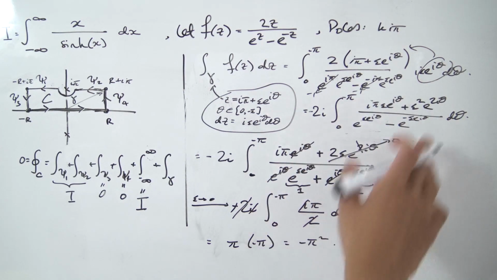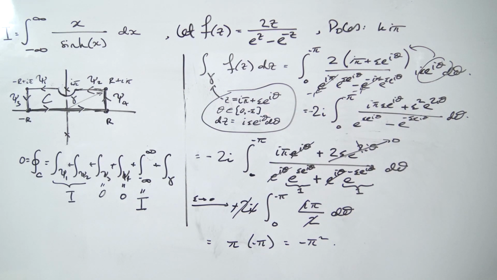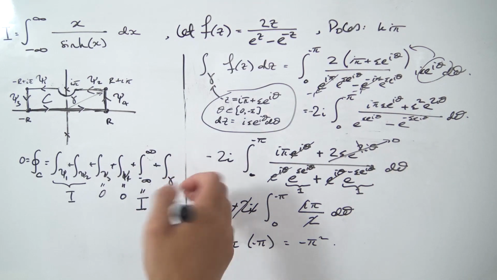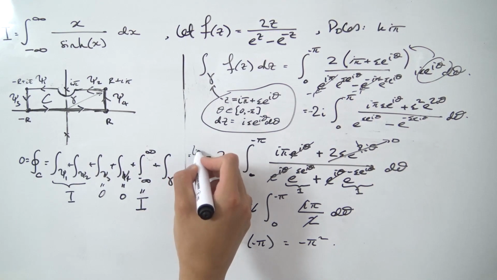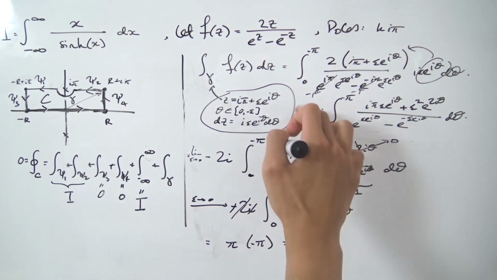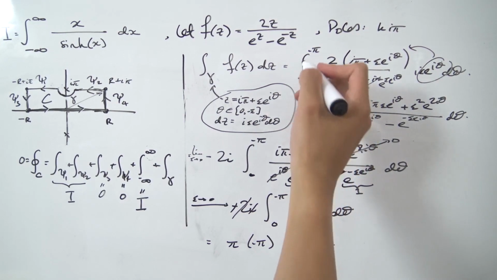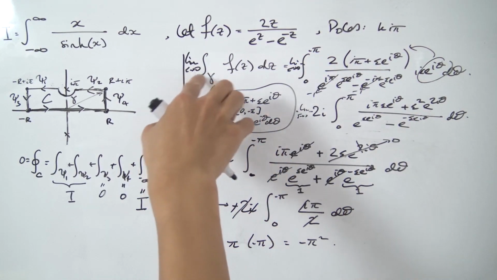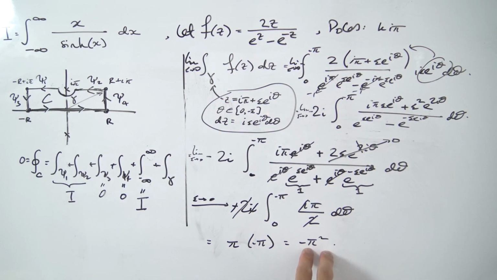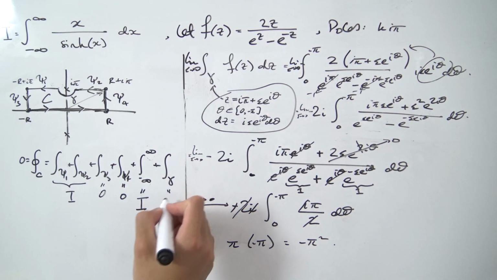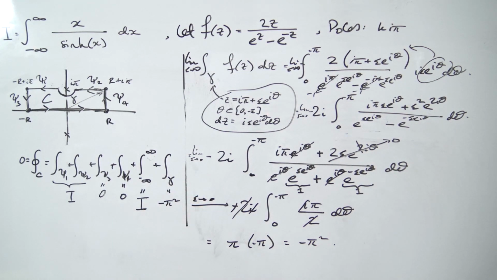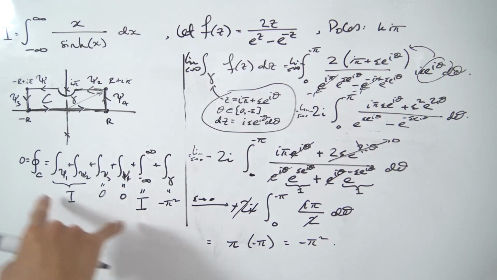So this was a bit of messy calculations. I'm not too sure if there was a simpler way to do it. And technically I should have put limits over here as epsilon approaches 0, and limits everywhere, but we'll just pretend that those are there by assumption. So the limit of the integral over gamma actually approaches minus pi squared. So this overall gives us minus pi squared. With that, we're basically done with evaluating all these integrals. We know that the sum must evaluate to 0.